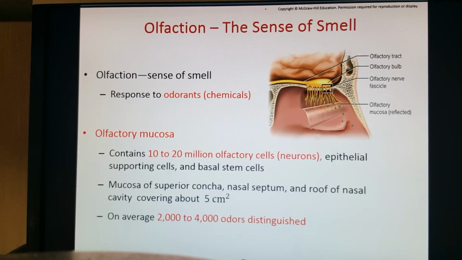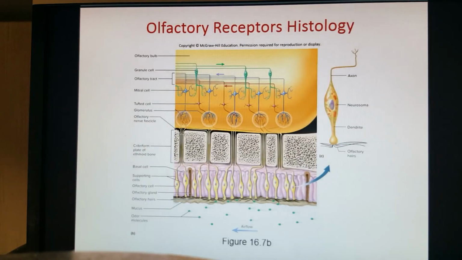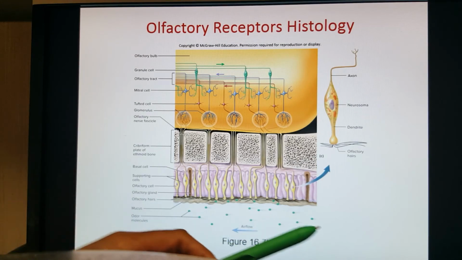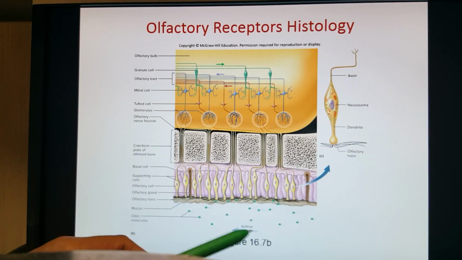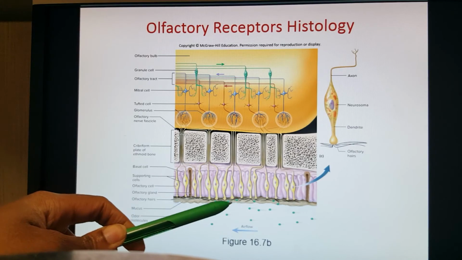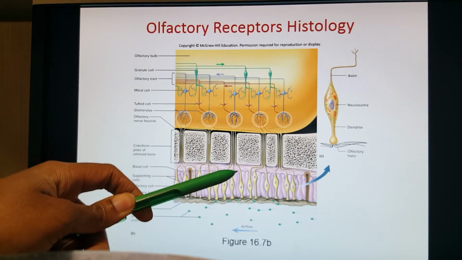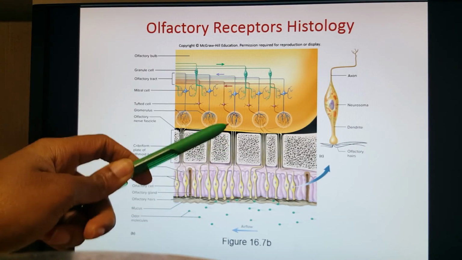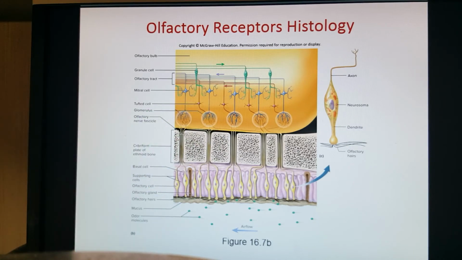But we're actually able to distinguish between 2,000 and 4,000 different odors. So the coding that happens in the olfactory bulb helps us to determine the actual smell that we sensed. Okay, so this is kind of more complicated, but still saying all the little bits and pieces. Whatever little particles are in the air that we're smelling will stimulate those nerve endings. Those nerve endings move up through those holes in the cribriform plate and then into our olfactory bulb, do a bunch of synapsing, sending that information along.